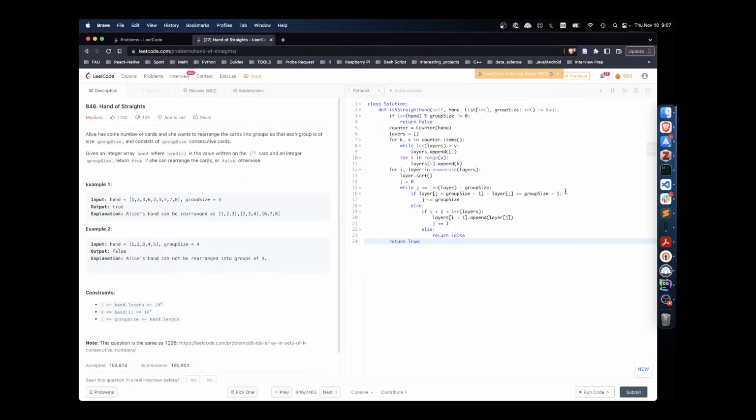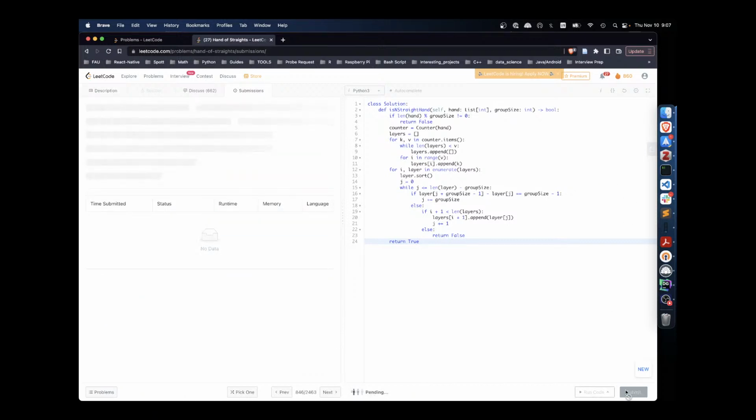Alright, so if we control is 1 to 10, and yeah, let's just submit it. I don't think it will be easy to come up with edge cases.